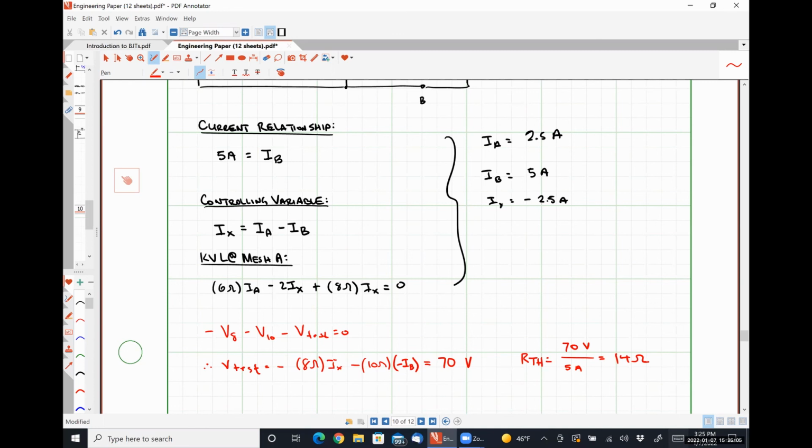So, test source methods generate the exact same value as simply taking the Thevenin voltage and dividing it by the Norton current. Okay. The reason why this is important is because you may be asked to find the Thevenin resistance of a network that doesn't contain any independent sources. And the only way to do that is to use a test source method. Because if there is no independent sources in a system, you can't determine a Thevenin voltage or a Norton current because there's nothing exciting it. So effectively, you're going to get an indeterminate 0 over 0.